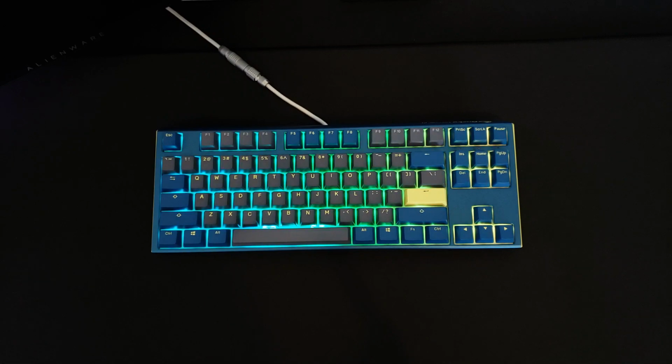Maybe there's just more space in the keyboard itself for the sound to bounce off of, and that's what's giving it a little bit of a ping, making it sound just a bit more hollow than the other two, but it doesn't sound bad at all. I would still say that this case sounds above average for a typical pre-built TKL. And of course, being a hot swap PCB and the fact that Ducky has made it pretty easy to take apart this case, if you wanted to mod it later down the line, it's going to be really easy to do so. But even straight out of the box, this keyboard does sound pretty decent.